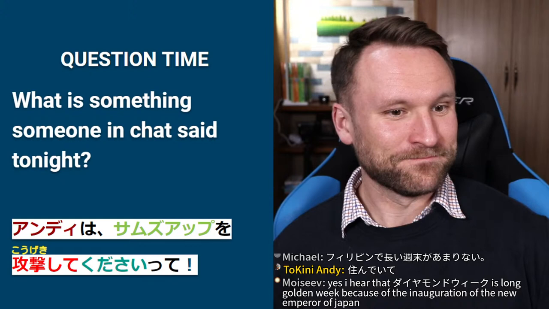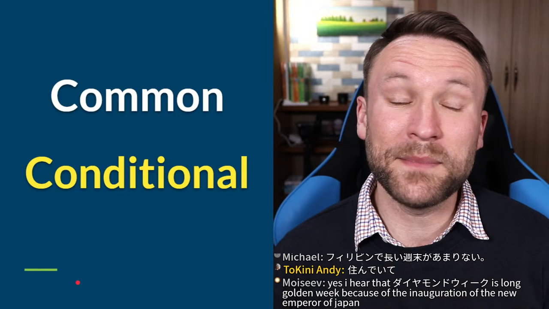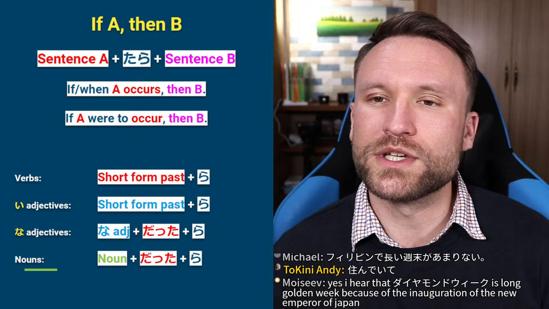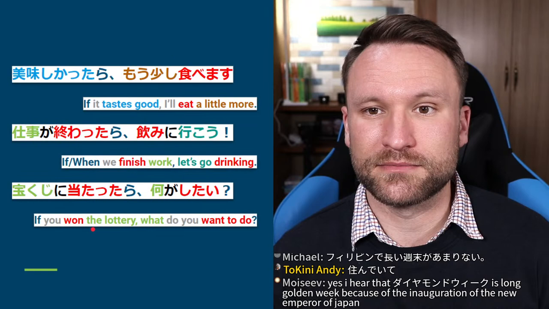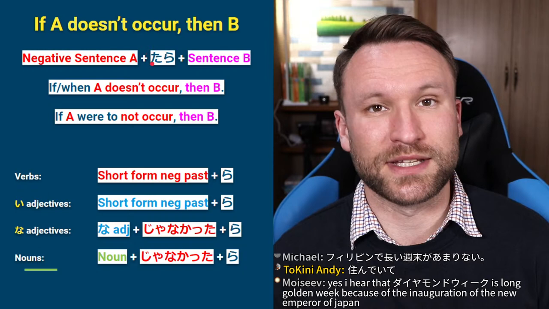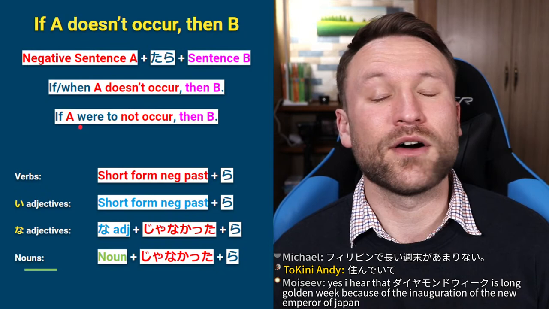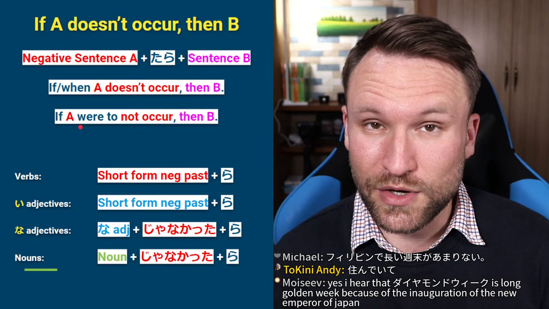Sweet! All right, guys, good sentences. I think you guys have it down. The next section was sort of the meat and bones of this lesson, which was one of the common conditionals, I'd say one of the most common conditionals, which is tara. I'm not going to go too much into it. If you remember it, great. If you don't remember it, let me know, and I'll go into it a little bit, but basically it's just a sentence in the past tense, the informal past tense, which is where the ta comes from, and then ra. And then a second sentence, which means if or when A does or doesn't occur, depending on whether it's negative or not, then B. So if this, then that. And also there's hypotheticals. So for example, if A were not to occur, or if A were to occur, then B.